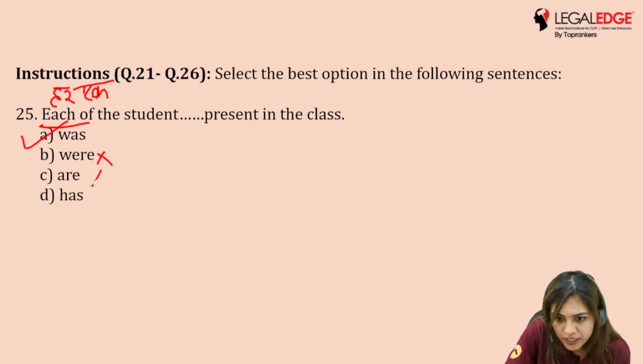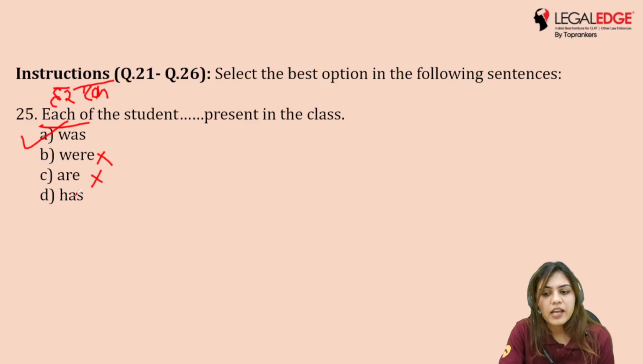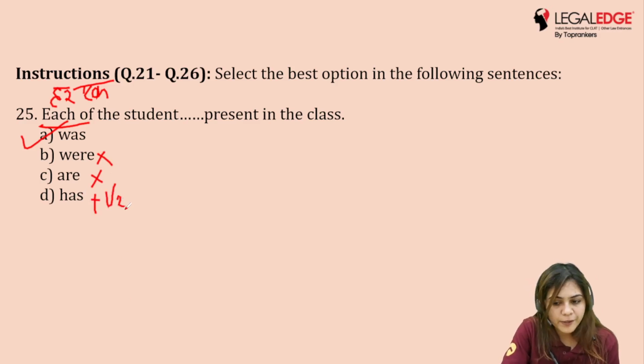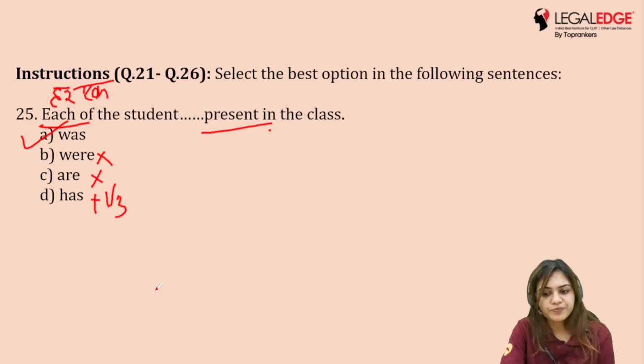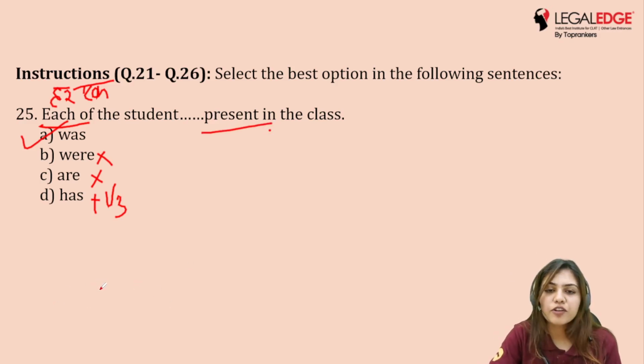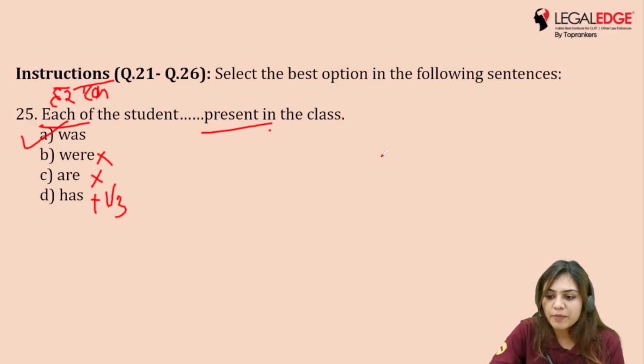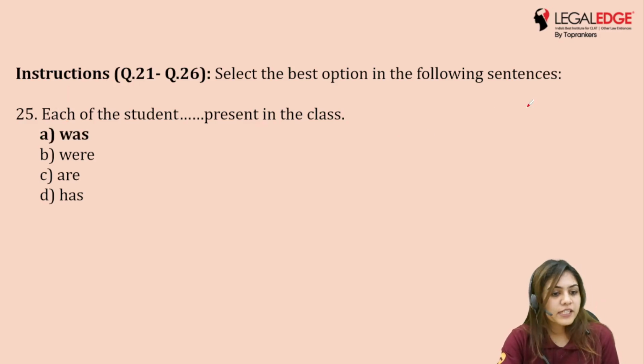यहाँ पे plural वाली चीज़ें तो पहले ही eliminate हो जाएंगी, और has के साथ we use V3, which is not really used here, right? V3 is the third form of verb, and that basically means break, broke, broken. ऐसे type के verbs use होने चाहिए थे जो कि यहाँ पे use नहीं हुए हैं. So was is the correct answer.